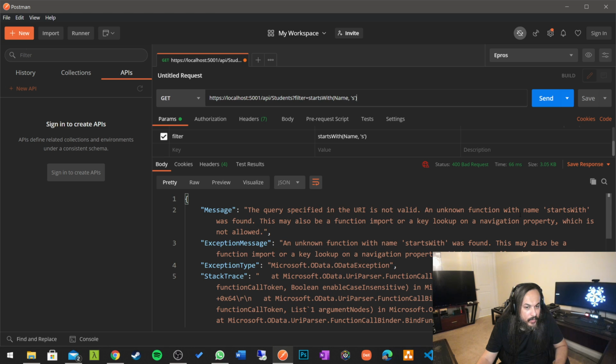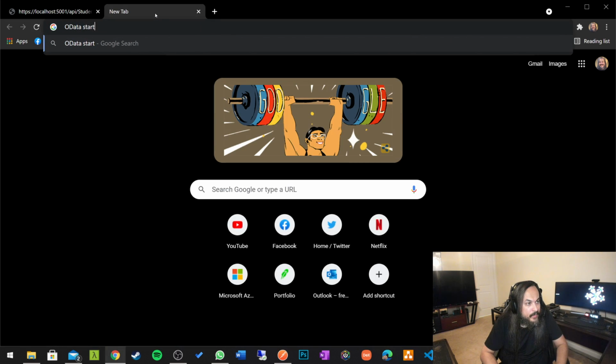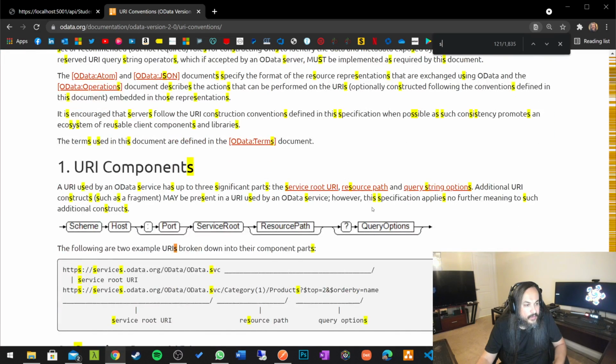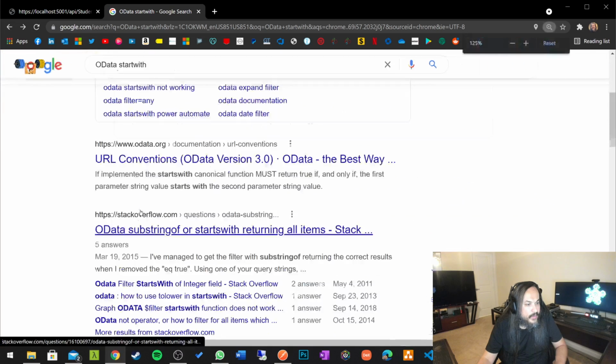Specified, unknown, starts with, let's see, function import. Let me fix that real quick. Starts with, let's see. Maybe I missed the convention a little bit. Give me a sec.